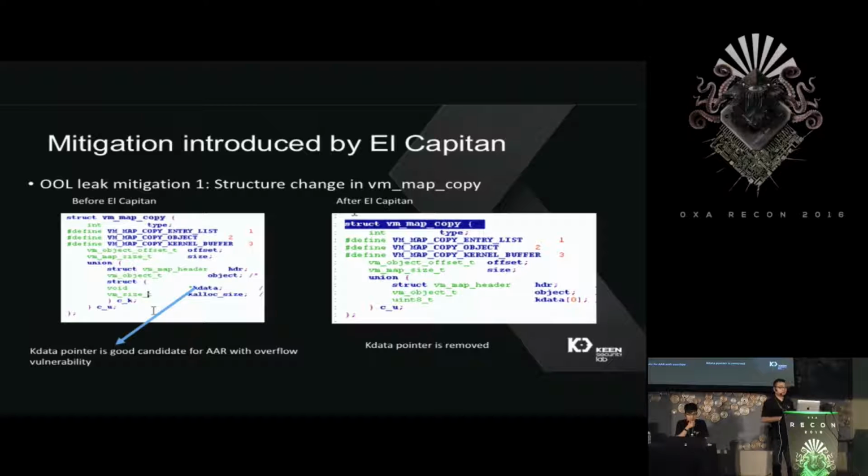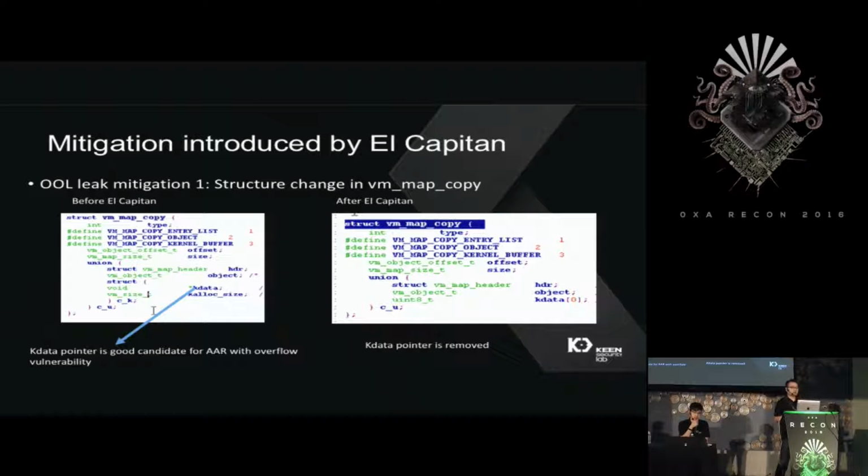We also have some mitigations introduced by El Capitan, mainly against info leak technologies. Before El Capitan, we had the vm_map_copy approach to leak kernel addresses.